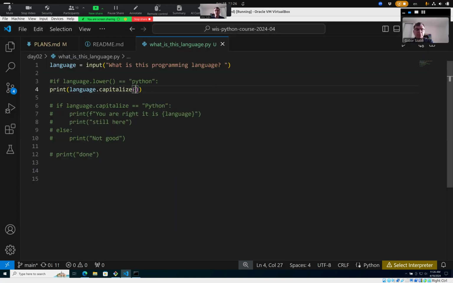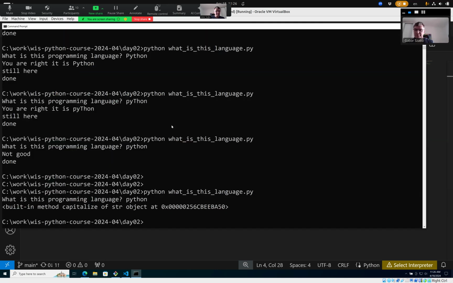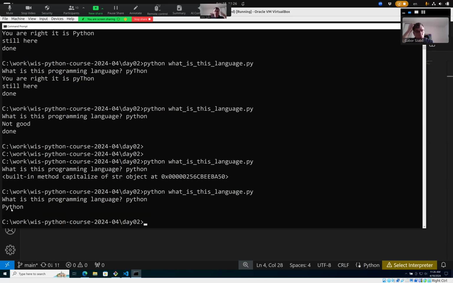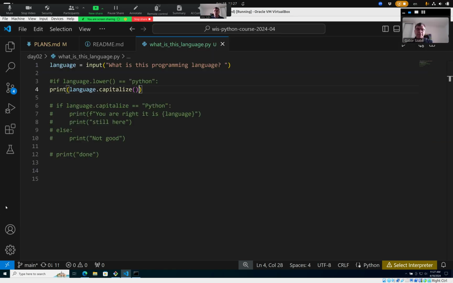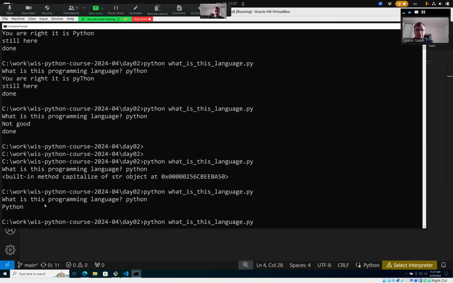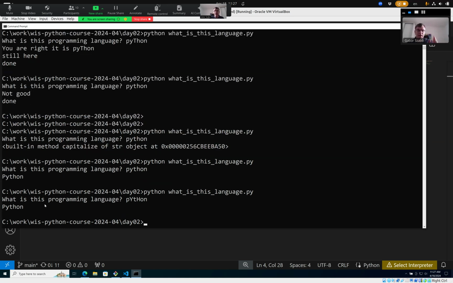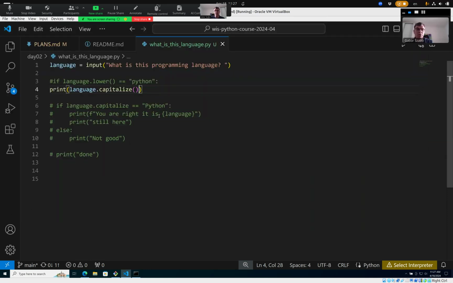So if I want to use it, I put the pair of parentheses, as someone said. Sorry, I don't know who was talking. I should pay attention more in this little window. It shows, I think, who's talking. So let's run it now. And I say Python. Okay, and it shows now with a capital P. So this is what this capitalize method does: it takes the first character, makes it uppercase, and all the rest lowercase. So I can type in here again, pYthon. Doesn't matter the case I typed it, it gives me with a capital P and the rest lowercase. So I could use this, but it doesn't actually matter. It will accept both cases, so whatever.